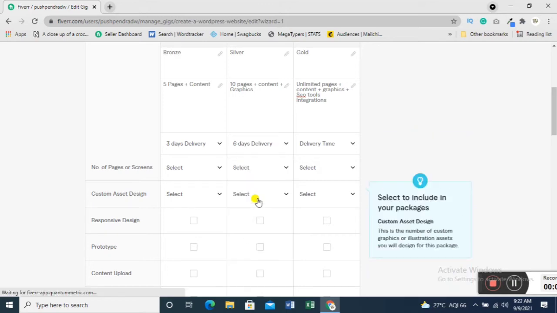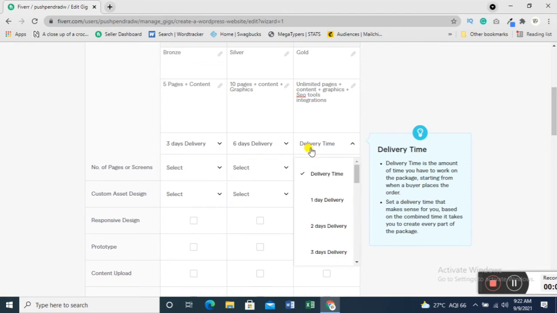Now after that, on the gold plan, when it comes to the delivery time, the person wants maximum things very quickly. Like if he is purchasing a gold plan, then you have to be attentive, you have to care about it. The delivery should be given very quickly.